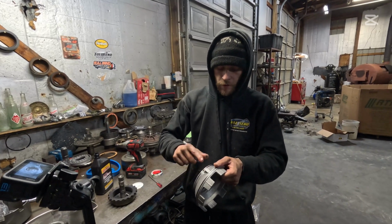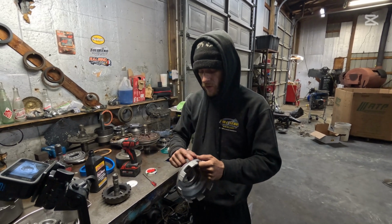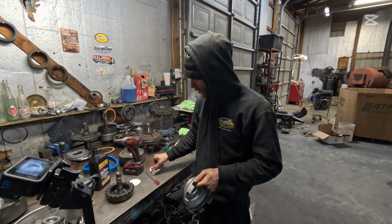All right, we're gonna add a little bit of grease here to our low reverse piston. We've already put these seals on here. A little bit of transmission fluid, a little bit of grease.